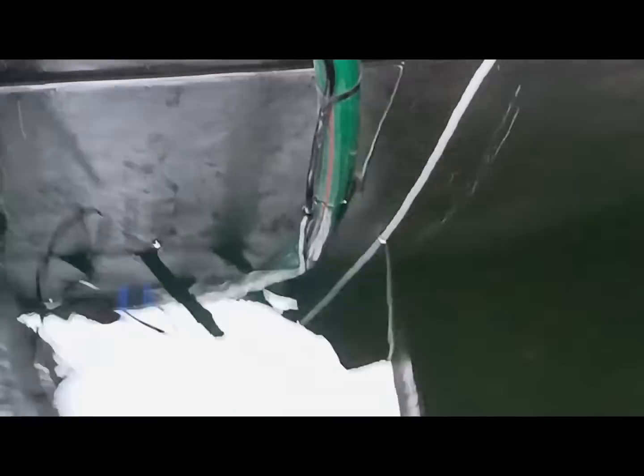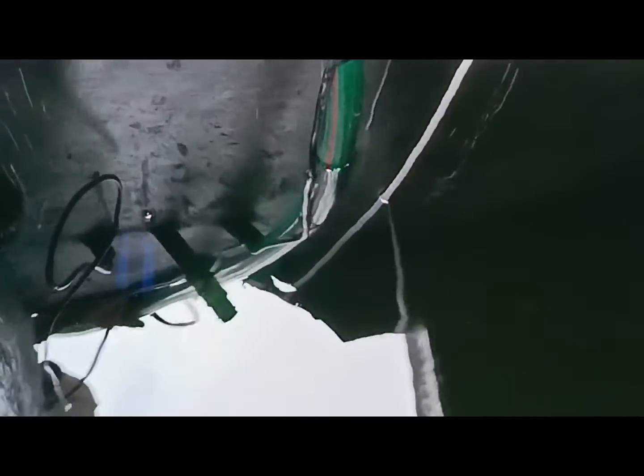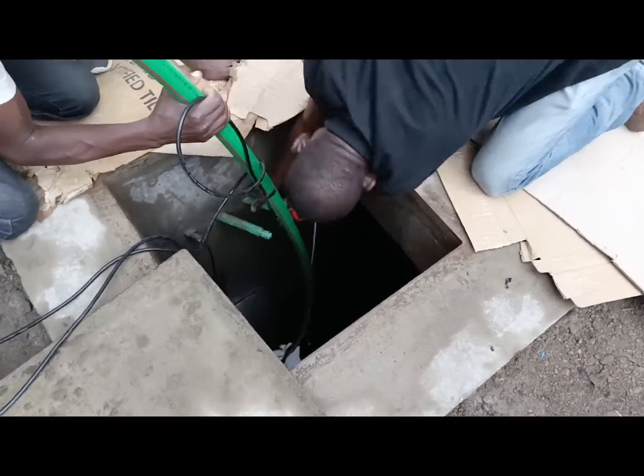You can see the blue floating valve there. That blue device is supposed to automatically switch off the pump when the two tanks at the rooftop are filled with water — that's how it's designed to work. It was a very hard task for the plumber to fix this pump, because our initial plan was to use the storm water first, then wash the tank and fix the pump after.